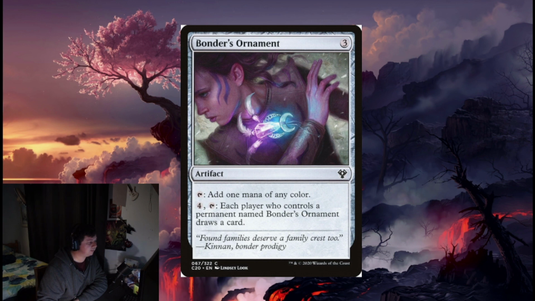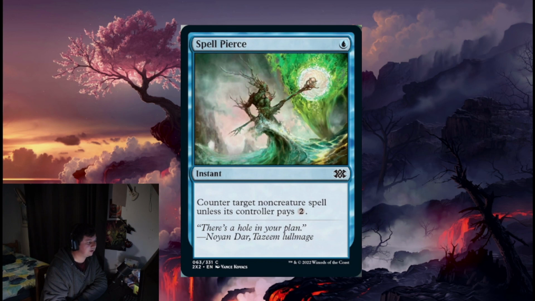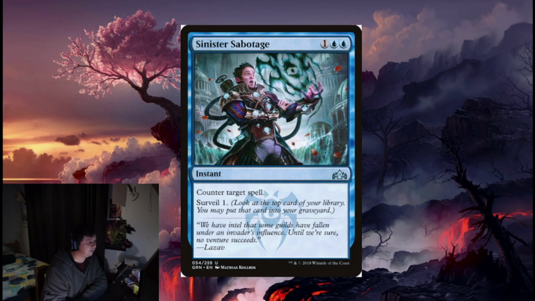Now I'll get to the most interesting stuff in this deck. Because Jon Irenicus is a wizard, I thought counter magic could fit well in this deck, because you can counter a spell for 2 mana. Then you have Essence Scatter, countering a creature, Spell Pierce, countering a non-creature unless they pay 2. Whirlwind Denial, very good if there's a lot of cards you don't like on the stack. Supreme Will, you can counter a spell unless they pay 3, or you can look at the top 4 cards of your library.